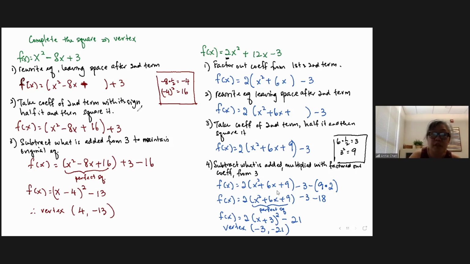So this should be the two examples of completing the square that should be in your reference sheet to show you the difference. If I don't have a coefficient, this is what I do. If I have a coefficient on the x squared, this is what I do. And if this comes out, it will only be either one. It won't be two of them. It'll be either one, and this is going to be a 10-point question again.